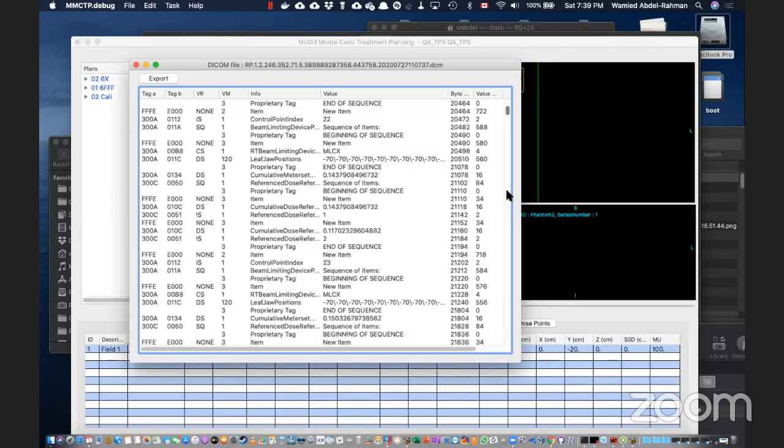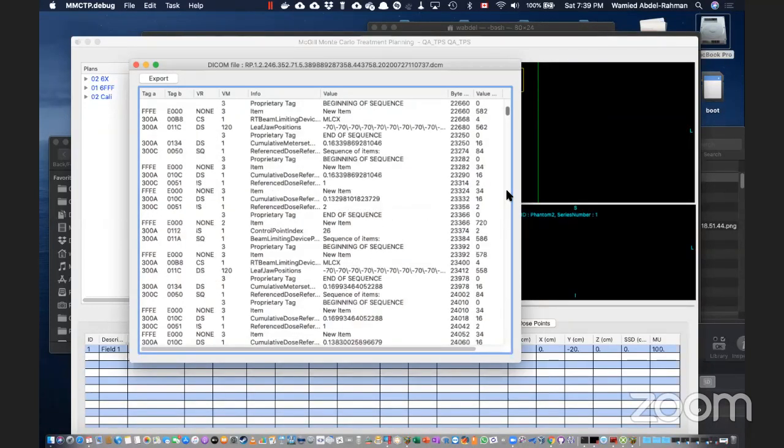And where is that, the beam energy? Well, I don't know off the top of my head. You're looking through control points right now. So can I export it to a file and then open it with the... Yes, you should be able to. Let's see if that works. Did it dump something onto your desktop?